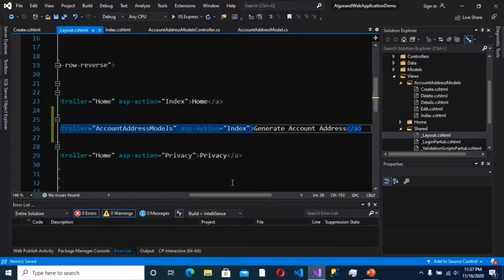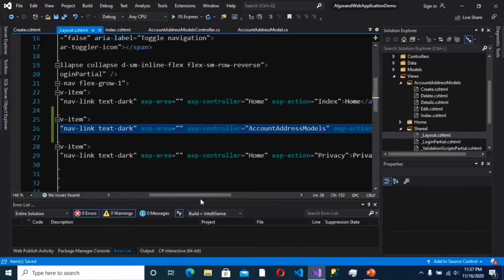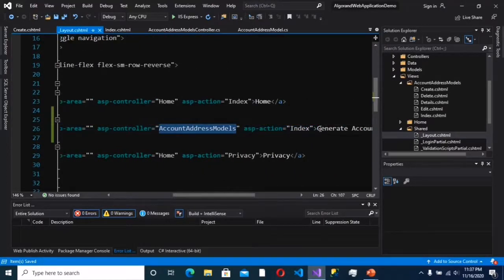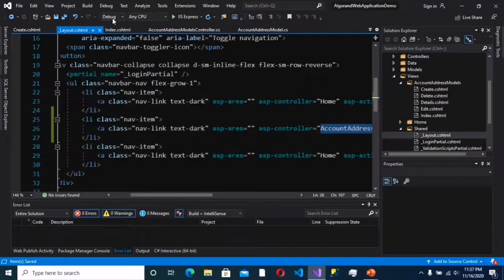So this will appear in our header. Of course, we only change the account address model because we have the index inside here, so we just need to change it to the controller name. So let's go ahead and run it this time around without debugging.